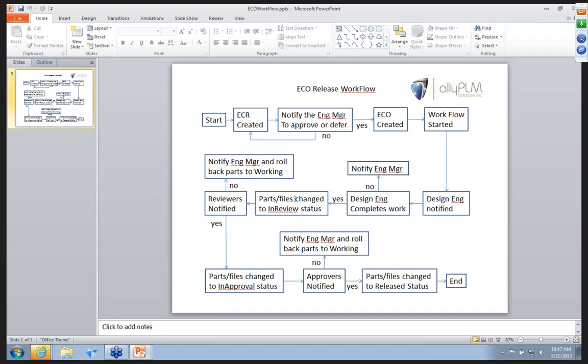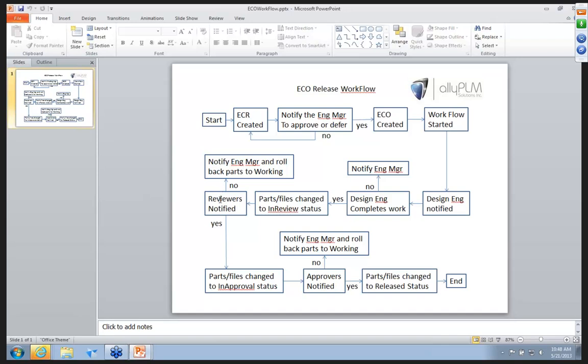Now, a couple things to note here. One is that the notifiers are going to be notified, and if I set the workflow, I have the ability to set the workflow up with rollback or no rollback. And what that means is I can say that if one reviewer says no, everything rolls back and is as if we didn't do the workflow.